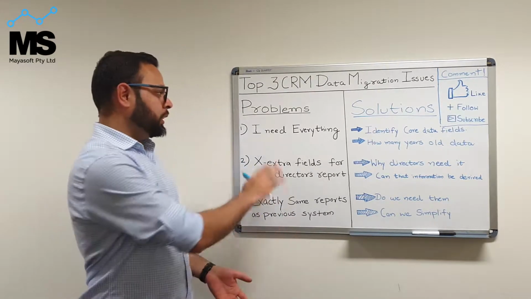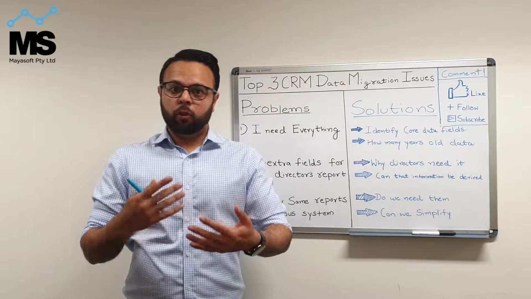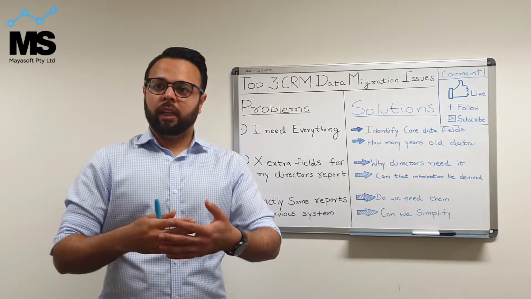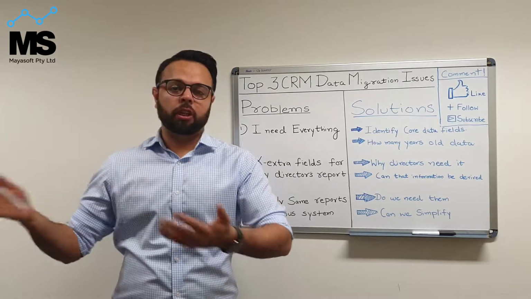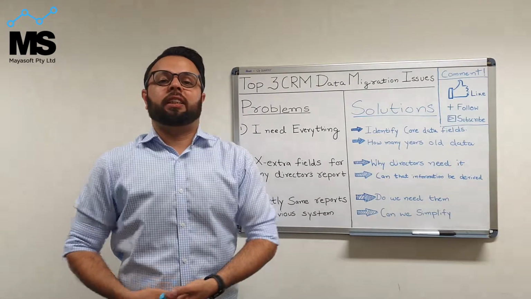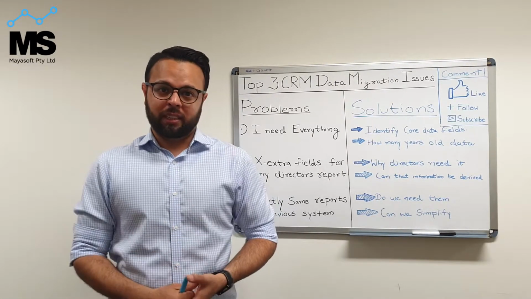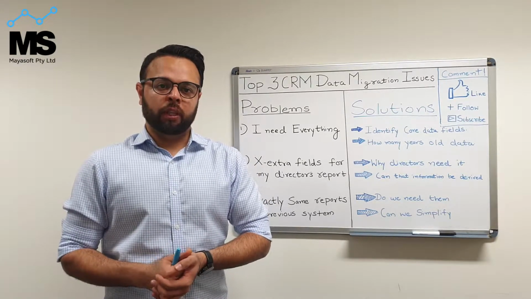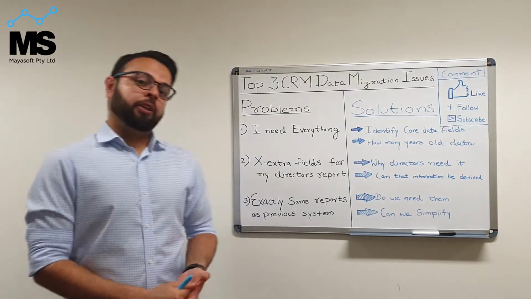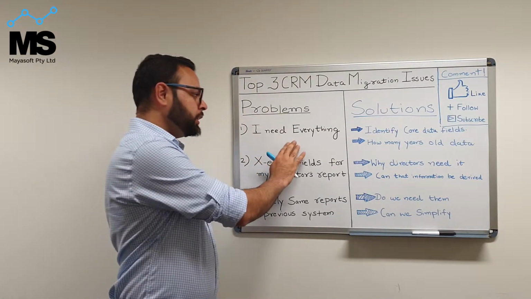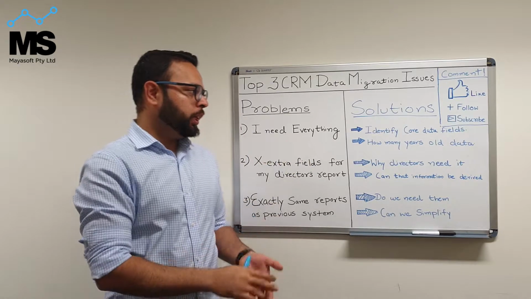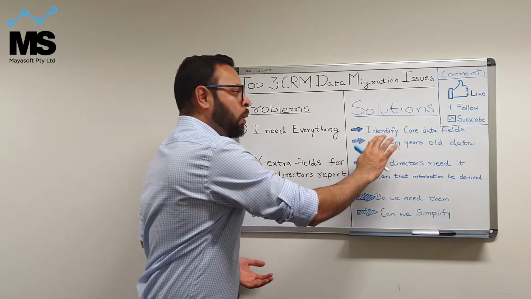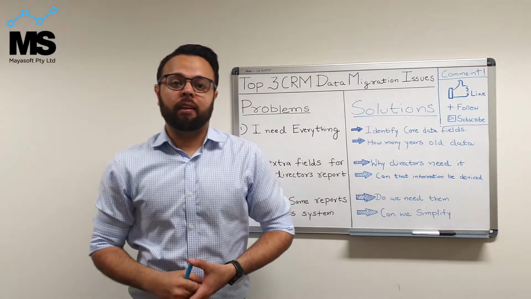So, if your stakeholder says I need everything, and it could be a system that has been segregated around various systems in your organization for 3 years, 5 years, or 10 years, it could be gigabytes of data that you cannot even afford to move and put into the cloud altogether in the CRM. So, how can you resolve this problem? Well, the first and foremost thing you should do is ask what the core data fields are that they need in the CRM.